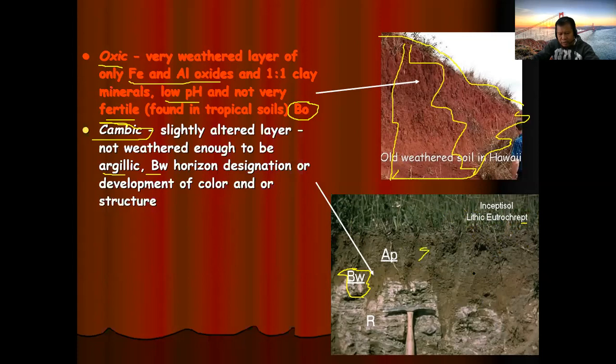So belongs to the Inceptisol order. The lithic eutrocrept, there's an example. Sa horizon, mayroon ditong A horizon. Dito sa baba, mayroong B horizon. Kung titingnan mo, hindi pa ito gaanong old na soils. Mga bata pa itong soils because mayroong lupa, after that, mayroong mga bato. Meaning to say, the rocks have not been weathered fully. Maybe this has been through a short period of weathering.